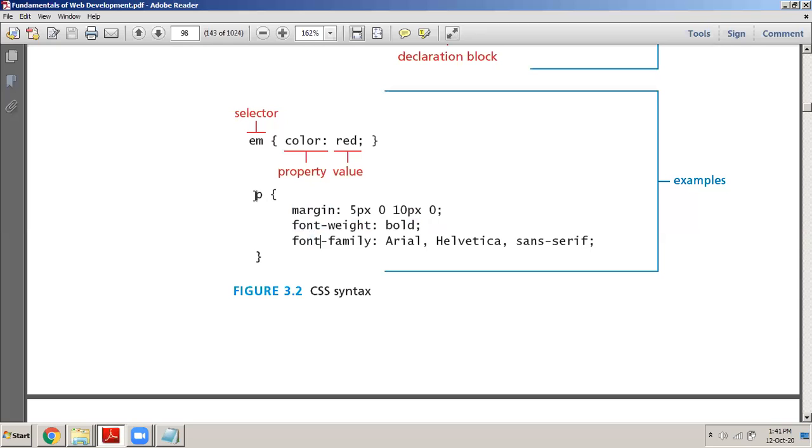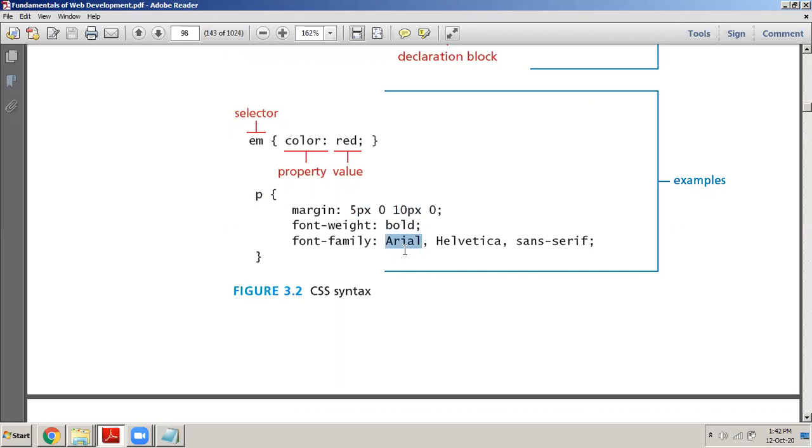What does it mean? If I define this style in a web page, then in that web page, if there is a P tag, I am commanding the browser to please follow this style for the P tag. So wherever the P tag appears, the browser will make sure that it has this margin. From the left hand side, the browser will display a space of 5 pixels. From the right hand side, it will maintain a gap of 10 pixels. Then the browser will make sure that in the P tag, whatever font is coming will be displayed bold, and the text is displayed with the Arial font.